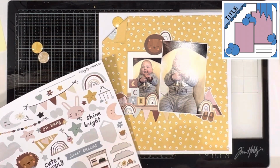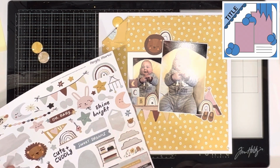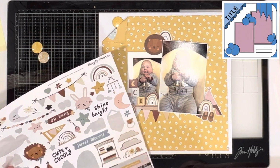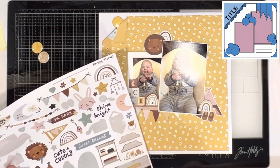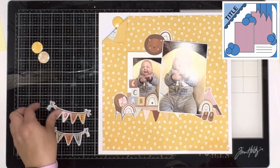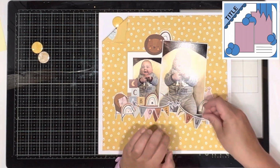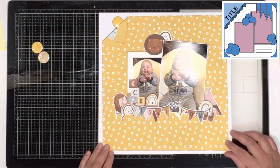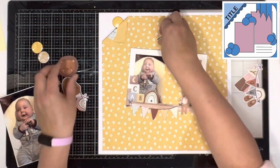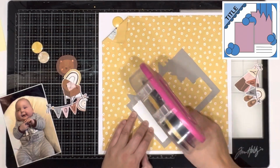And I pulled out some Flair that I had in my stash, which was yellow, because that's on the bingo board. I don't use Flair very often, and I was gifted these, and I couldn't even remember having any, and then I'm like, wait, I do have some. And so, I used the Flair. And then, I'm using a pre-made title for my title, which is the little banner piece that says love you. And so I decided to use that as my little title.